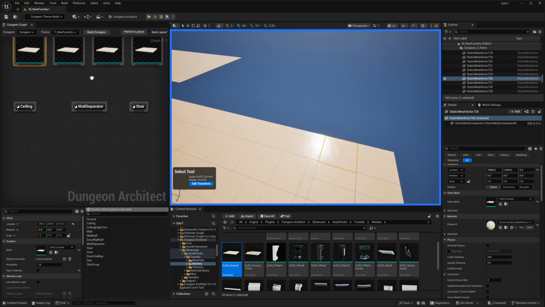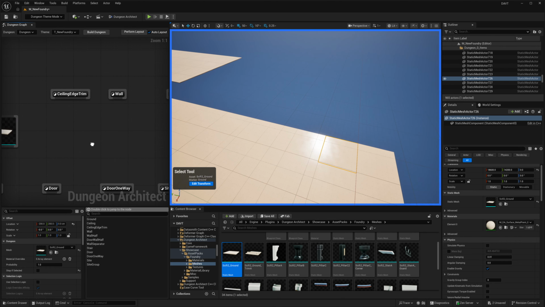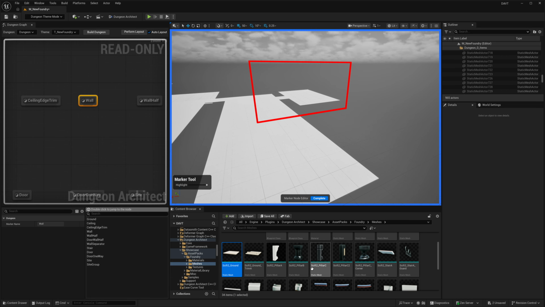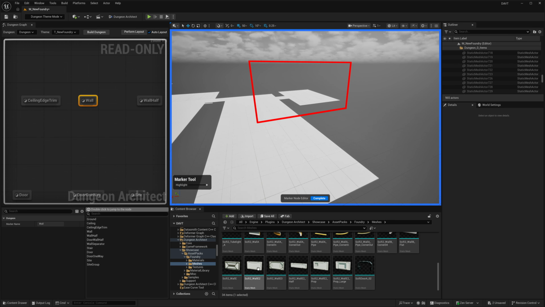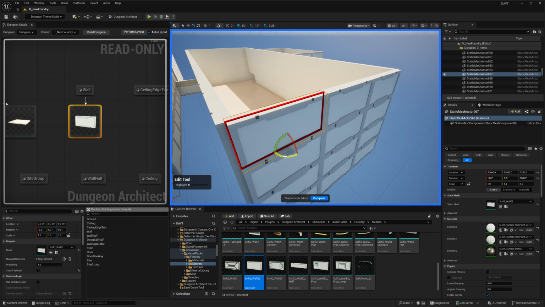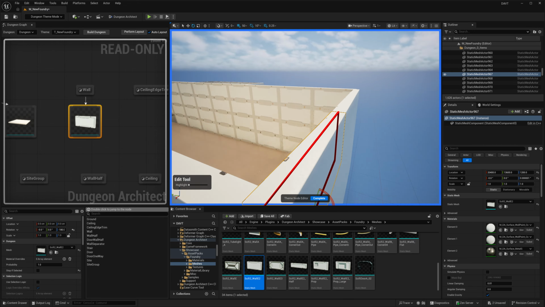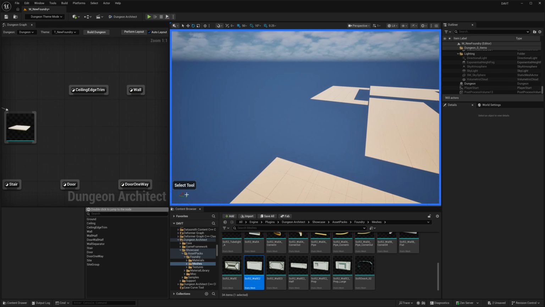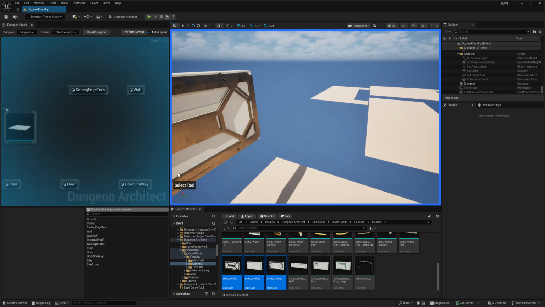Now let's add in the walls. So we have, let's drop in wall E2, and we want to rotate it. And I'm going to delete whatever I just dropped in. I'm going to select this actor and hit delete, so it's gone. And now I want to select these three because I want randomly any one of these to be picked up. So I'm going to select all three and then drag drop.